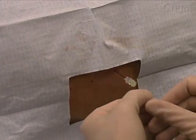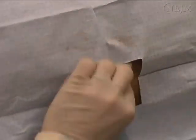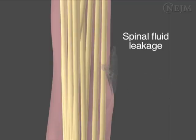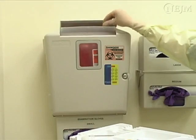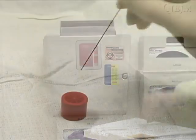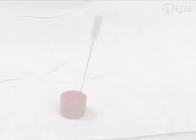After collecting an adequate specimen, replace the stylet and remove the needle. Although traditionally patients have been told to lie flat for several hours after a lumbar puncture, there is no evidence that this precaution decreases the risk of a cerebrospinal fluid leak, post-puncture headache, or other complications. All sharps should be properly disposed of in appropriate sharps containers or needle lock devices to help minimize the risk of needle stick injury.